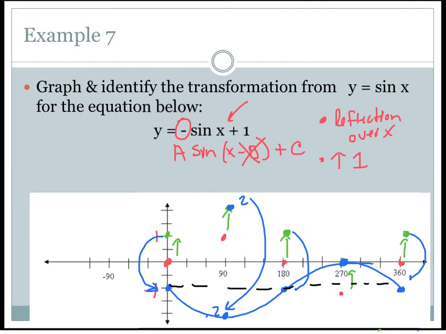I'm going to draw a black line, and notice as I put that up there, I'm going to erase some of these. Oh, it won't let me. I'll put that dashed black line so we can see the middle of the graph and what happened here with this plus 1. Because of the reflection, we're seeing a little bit of a shift down instead of technically a shift up, but the middle of the graph changed because of that reflection. What you see in blue is our new graph, and this is what I do sometimes to graph something that has multiple changes in it. And there will be a lot more examples.